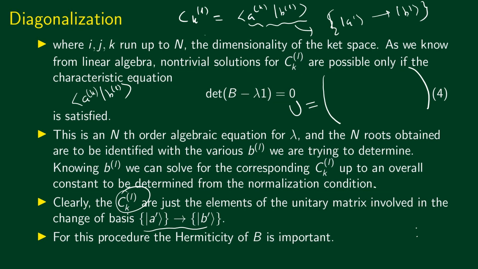Or if you know the eigenkets, basically the column matrices that represent the eigenkets in a particular basis, you just arrange them in a square matrix. You write down the first eigenket here, the column matrix that represents the eigenket, the second eigenket here, the third eigenket here, etc. You write all these eigenkets together, and then you will get the unitary transformation that diagonalizes B. I hope this idea is clear.